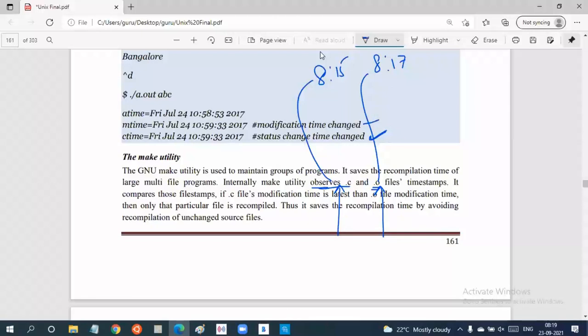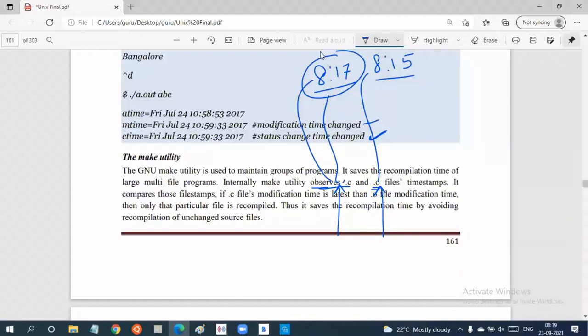The answer is no, it is not going to be recompiled. But if it is reversed, if the .o is 8:15 and the .c is 8:17, then the latest modification is in the .c, so it will recompile the code. So this is the concept.